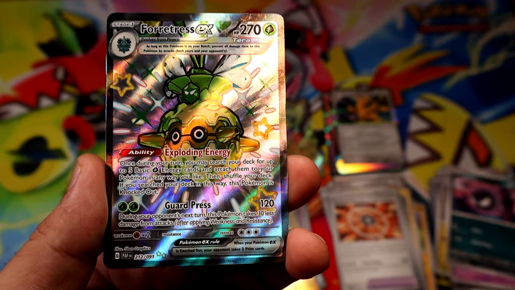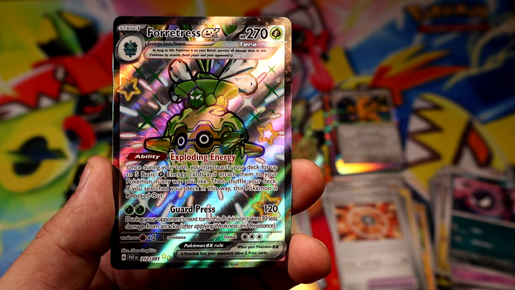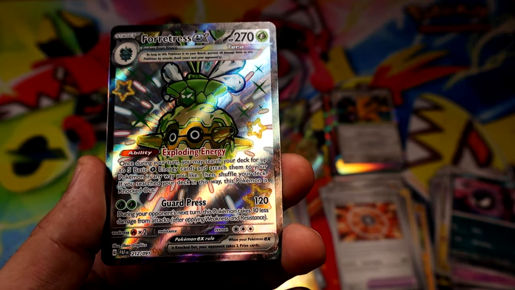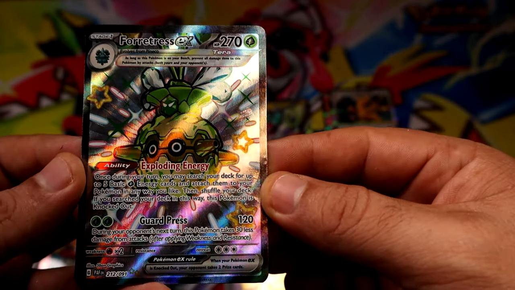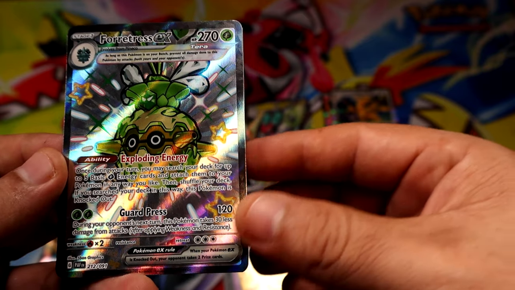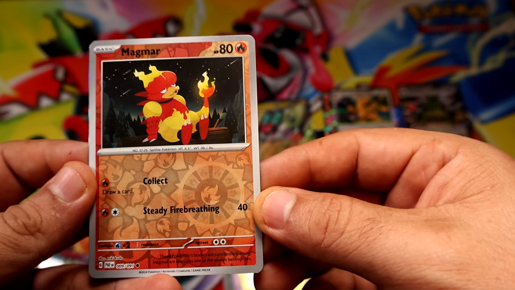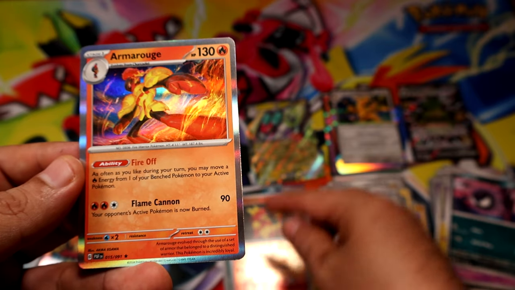It is a shiny full art Ferrothorn... red dress EX. Ugh, man. I could be complaining and I could be wrong on the price, but most likely I'm not. Okay, Magmar. There you go. Double fire pulled right there in the end.